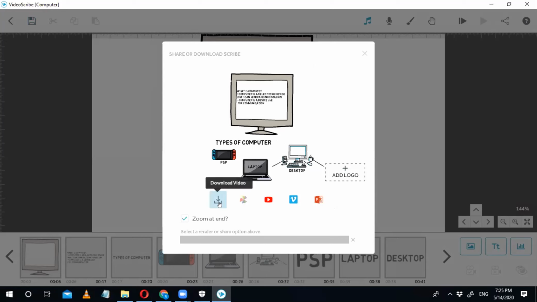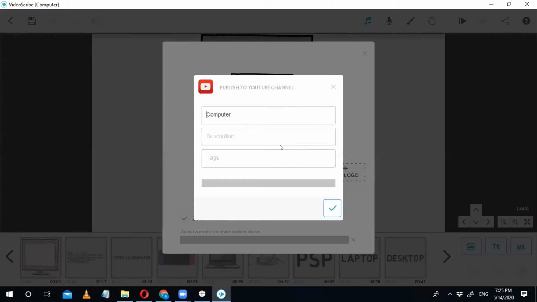Dito, pwede mo siyang i-publish using your YouTube account. You can add your description. Automatically, i-upload niya na. So, for example, I'm going to say that this would be definition of computer. Then tags are computer.